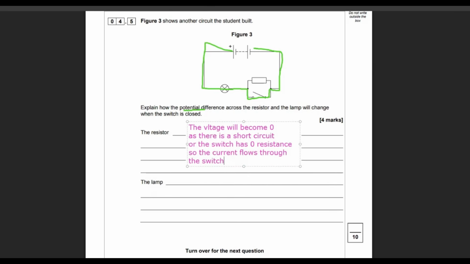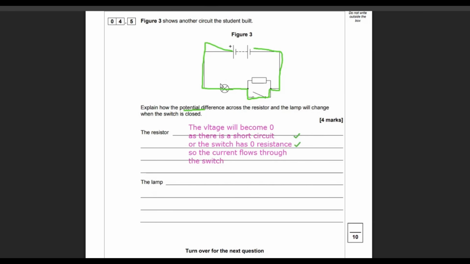So the current is going to go through the path of least resistance, where it gets least opposition. And now all of a sudden you've created this pathway which has got pushback, pushing the current back, and you've created an easier pathway. The current's going to flow that way and then through the bulb, okay? Because that has zero resistance. Cool. We've explained that, so we're going to get 2 marks.